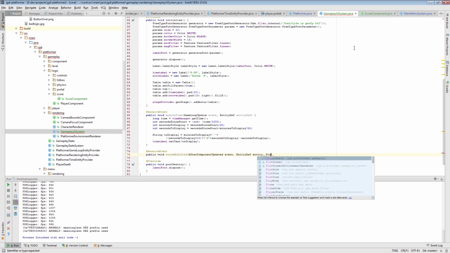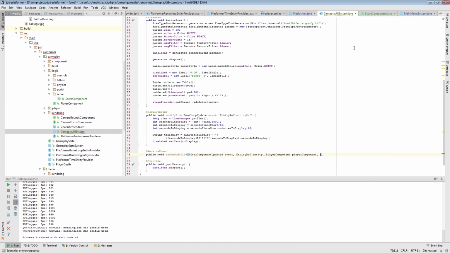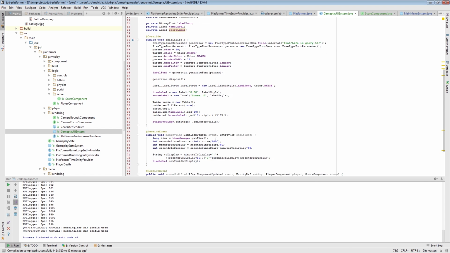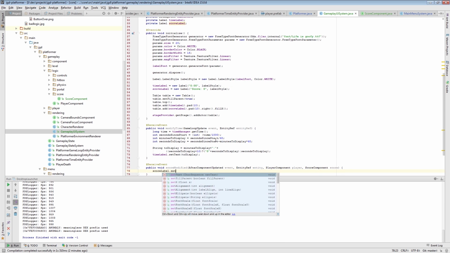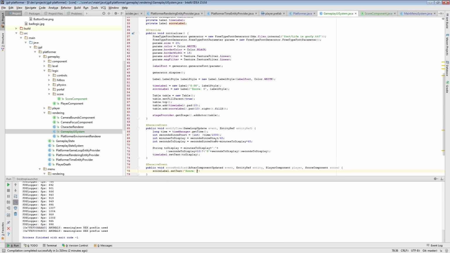So we want to have player component and score component. Let me just remove these. Okay, and in here we'll say that score label, set text, score, and score get score. Okay, so whenever a score is modified, it will be displayed here.